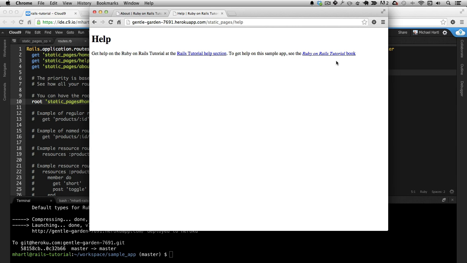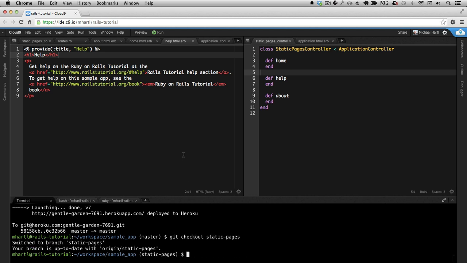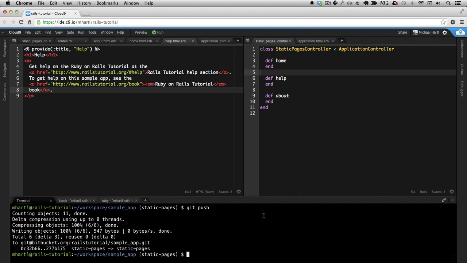Looking at this page, I just realized that we're missing a period at the end of the sentence, so let's fix that right now. Actually, I want to do this on the topic branch. And put it here. And actually, I do like to push this up, just so the topic branch matches the local branch.